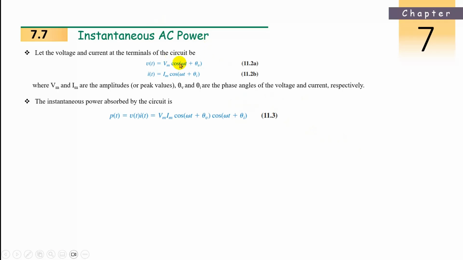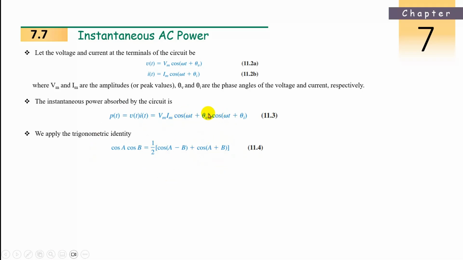Cos A cos B is nothing but half of cos(A minus B) plus cos(A plus B). This is the trigonometric identity. I will not go deeper into it; you just have to remember it. You can rearrange it also, no problem, writing cos(A plus B) plus cos(A minus B). But for the solution, I just rearrange it as cos(A minus B) plus cos(A plus B). So now I can use this formula.